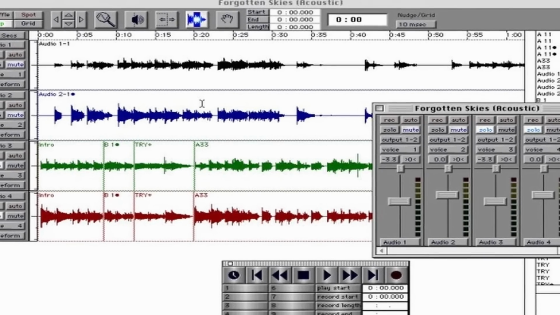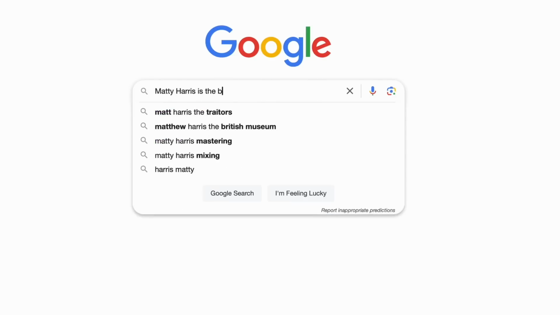I started using Pro Tools nearly 20 years ago. Back then, it was the only DAW capable of delivering a truly professional recording. And I believe that's why Pro Tools is considered the industry standard, because for years, it was the only standard. It's like the Google of search engines. There may be other options, but if it's not broken, why change it?